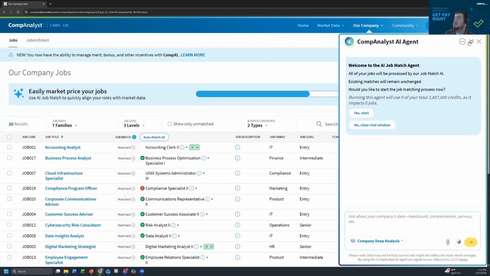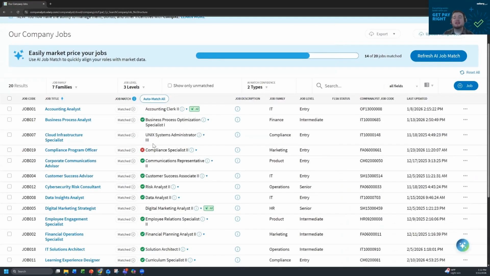You can see some of those results here where you can go in and kind of create that match, create that record, right? So every time you come into the system, you know what you've used out of CompAnalyst market data in the past and can really quickly link back to some of those market intelligence results coming from Salary IQ.